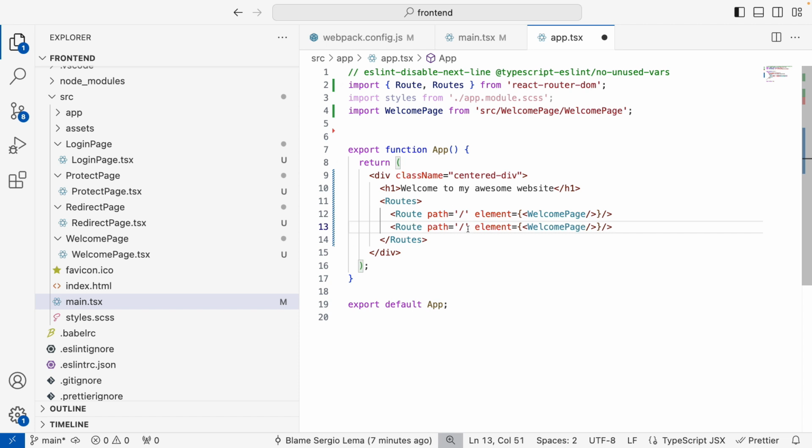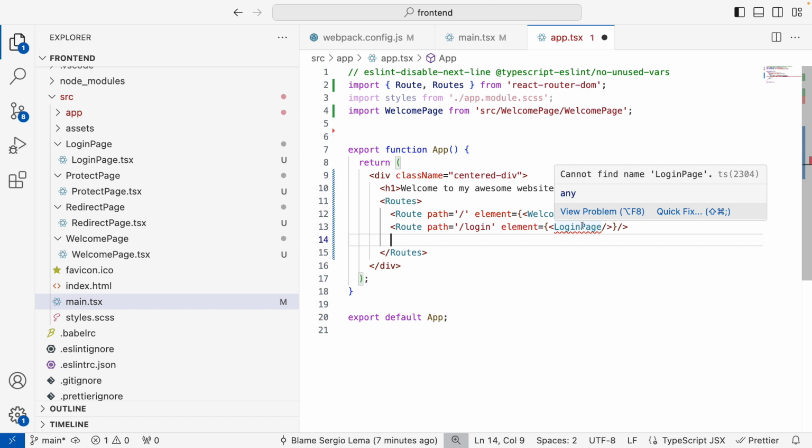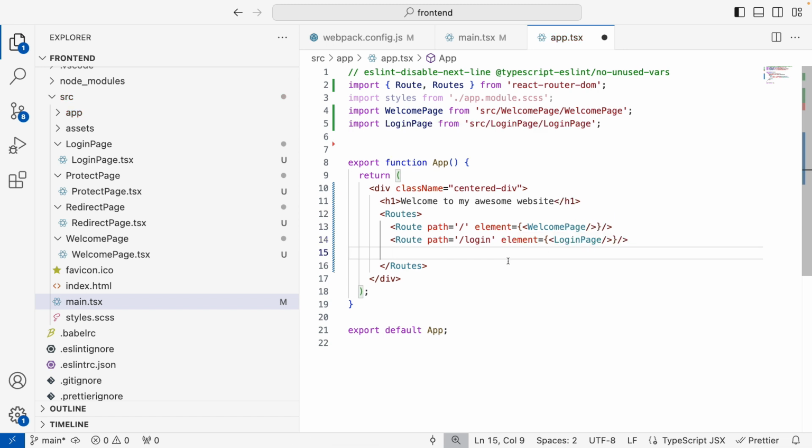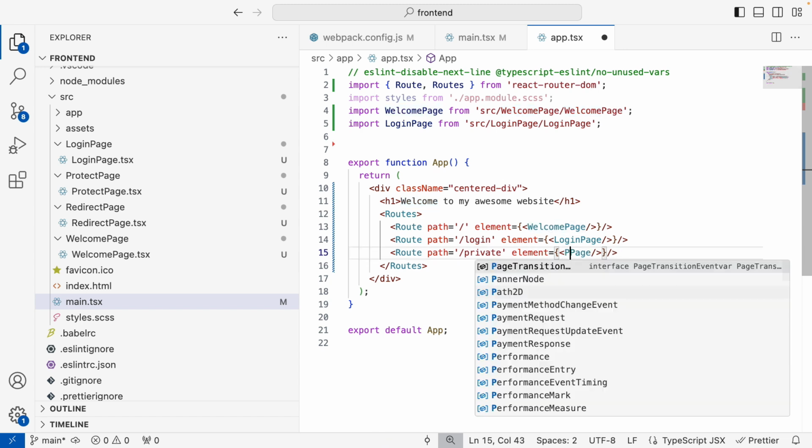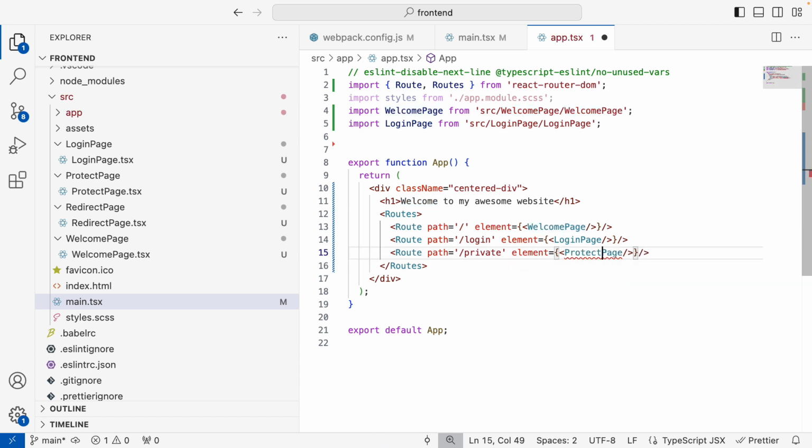The next one is the login, and it will use the login page. I add the import. The next one is private and shows the protected content. Protected.